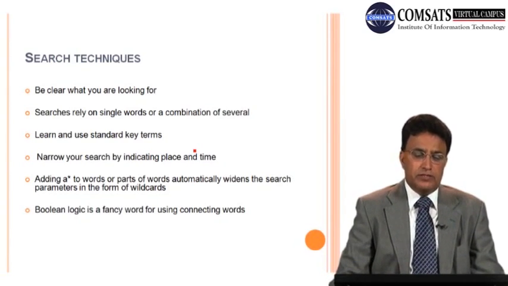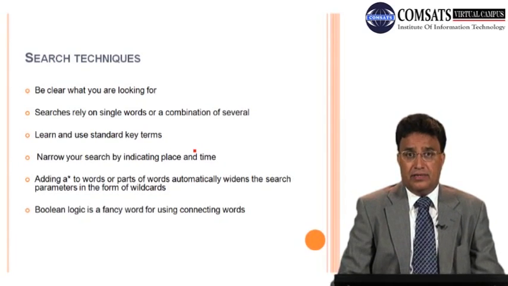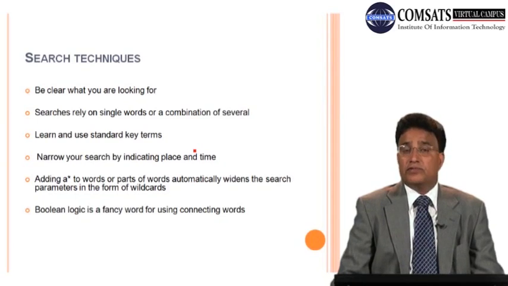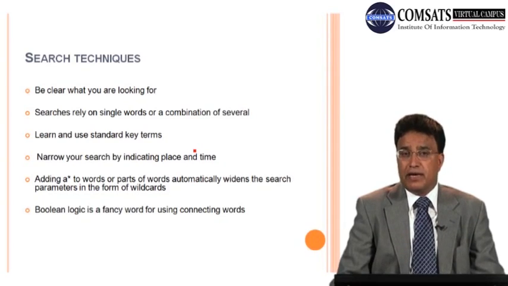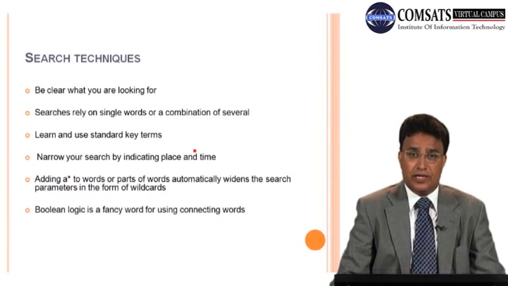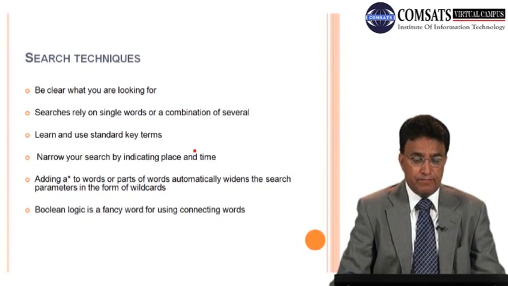And for that purpose, you need to learn and use some standard key terms, which you can find at the end of any book. Any book, you see the index page, or by looking at some of the textbooks and their content pages, or some of the glossaries, you will come across your subject specific terms. So you can use those terms to get information from the internet.